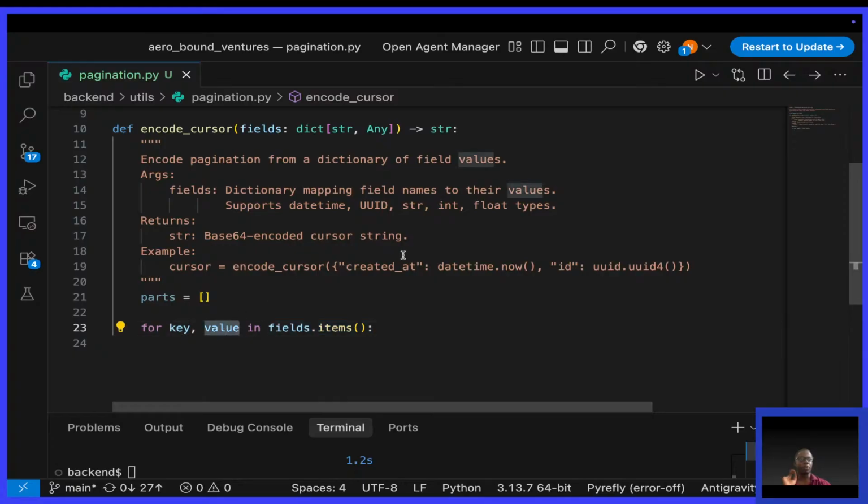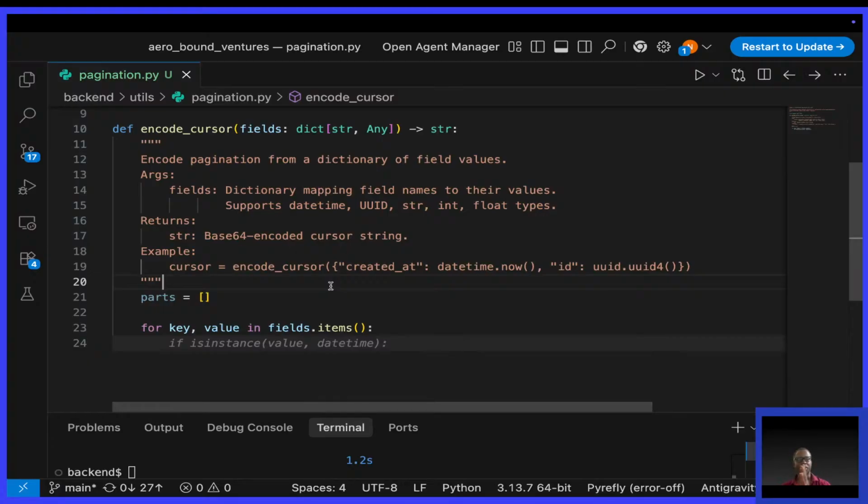So I'm going to first of all check. Remember, up here I said it's supposed to support date time, UID, string, int, float types. I'm going to check for the types. If this value is a date time, I'm going to serialize it, convert it to a string, and I'm going to append dt to it.